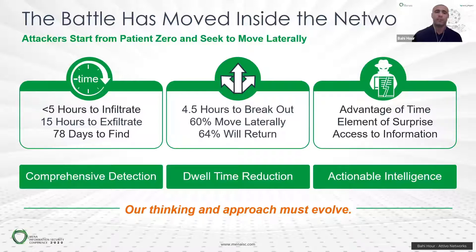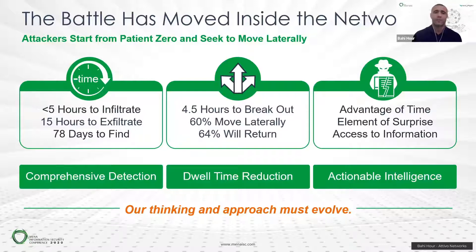Unfortunately, after the initial compromise and privilege escalation or credential theft by the attacker, we will have many TTPs and activities hidden from security controls, simply because the attacker will be acting as a real user — because he gained access to credentials, escalated privileges, intercepted authentication requests as man-in-the-middle, and queried Active Directory for privileged accounts. We miss all of those activities because we lack advanced detection tools. In this presentation, we'll see how Attivo EDN will help detect those attack activities at a very early stage in the attack cycle and how we can integrate with EDR vendors to supercharge detection.